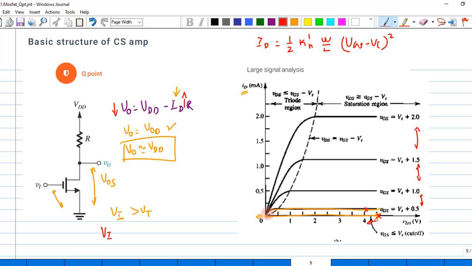So what I did is that, because of this relation, as I increase the value of VGS, the current keeps rising, and because of which the Vout keeps stepping down. I try to mark each of these points, and then at a particular point, I will choose a particular point here such that it intersects at this particular node.